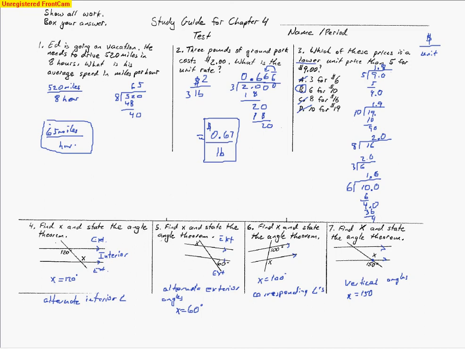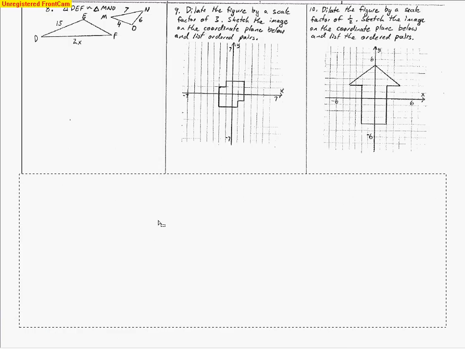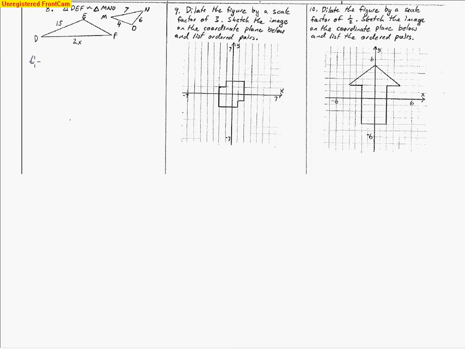So let's take a look at the next type of problem that we'll end up seeing here. And it is this one here. And so over here we end up having number 8, triangle DEF is similar to triangle MNO. And so let's start with two of the sides that we have here. And so I've got DE. And so if I look at this, we've got DE over, and then I've also got DF.